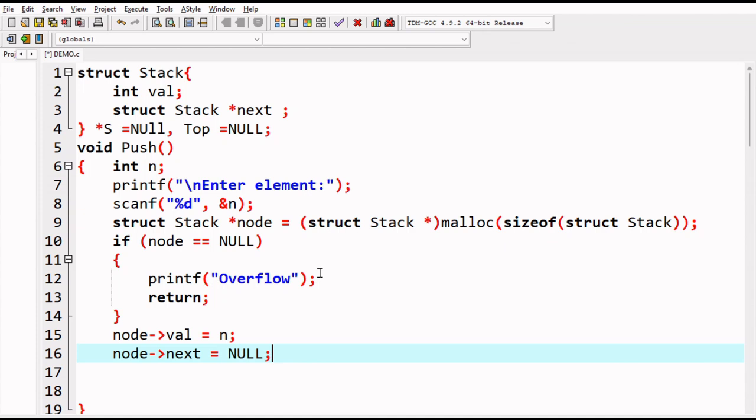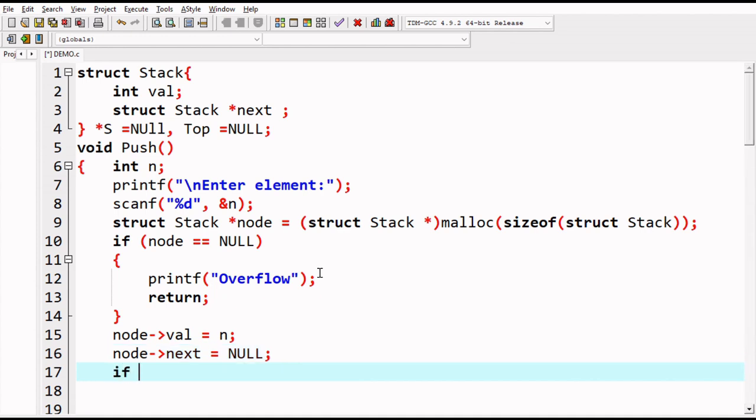After this, we'll have to perform the linking of these child nodes to form a stack. How is that going to be done? If my top is still a null, so first time when there is nothing in my linked list yet, top is going to be a null. In which case the top will take the same data as the node is holding.